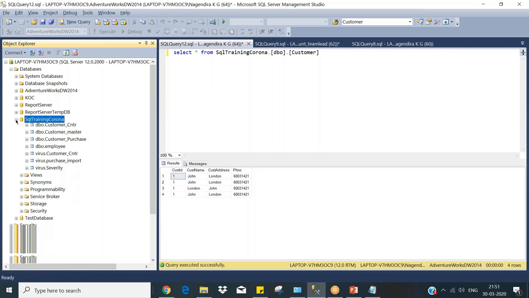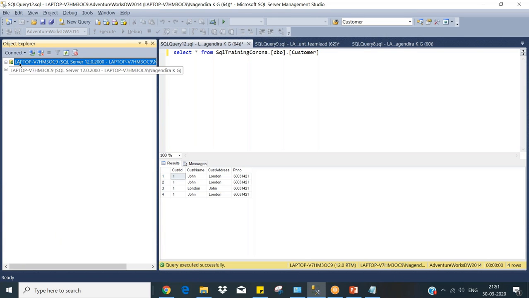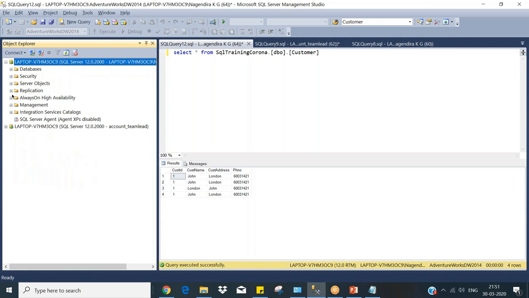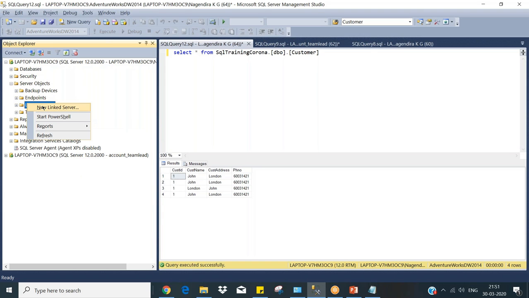And what if you have a database or table to be accessed from a different server? Say, for example, Deepak has installed SQL Server on his own system. SQL Server is a DBMS. He has it on his laptop. I have this table, and I want to combine a table from Deepak's laptop into my laptop. I want to query it, I want to see it. This is again some rare case. So you will create a new linked server.